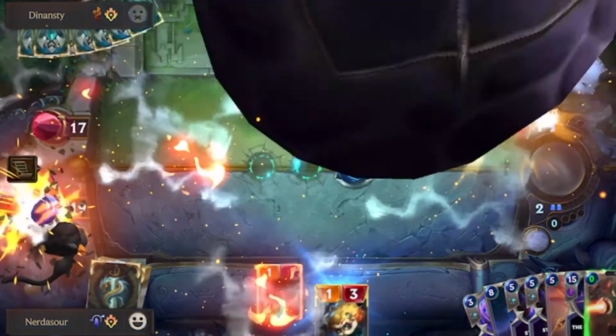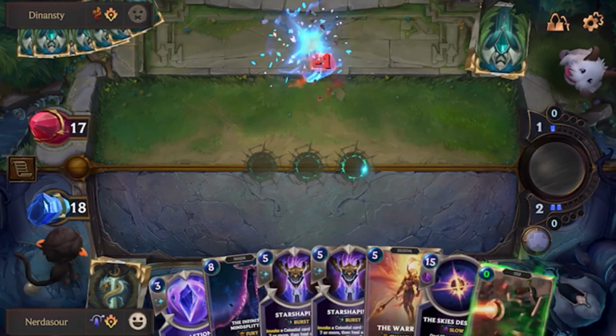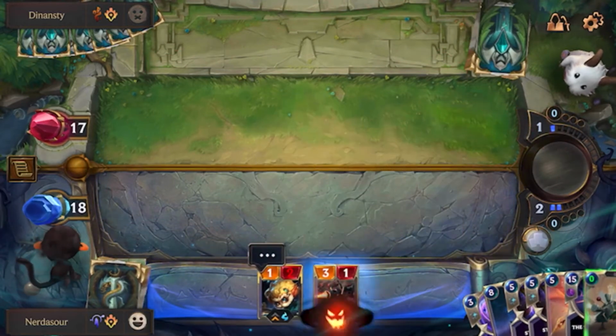They're going to kill our 1-1, but that's fine. And in general, we've kind of won the game here. Opponent isn't very close to their deck. They have no board. We're building a board. Our hand looks pretty solid.